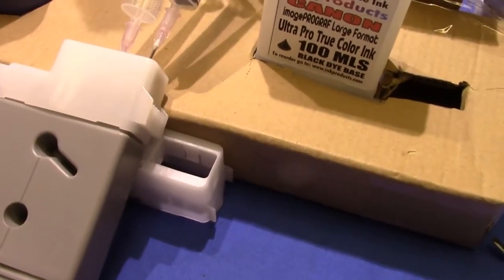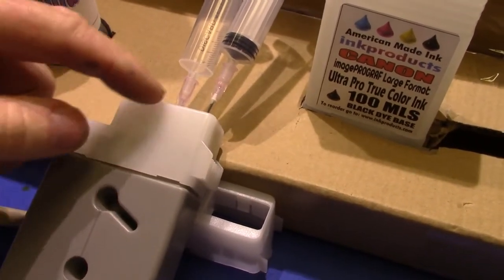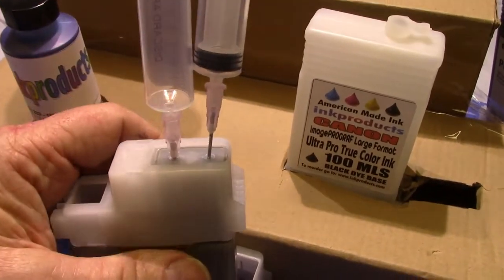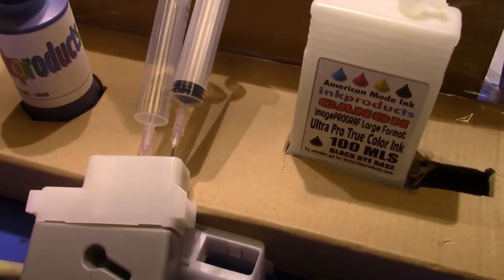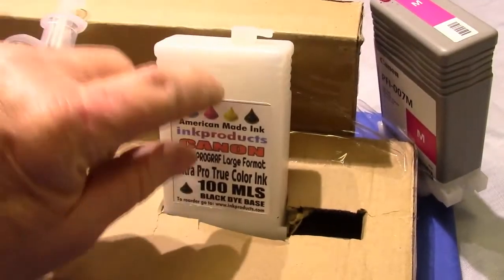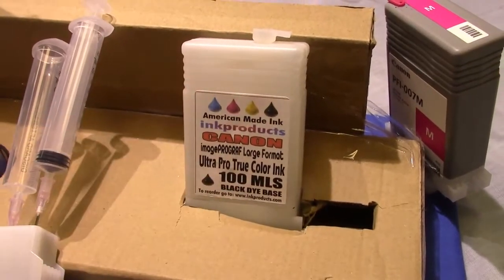Plus, by doing it that way, you have no idea how much ink you're putting in there. You're filling it up till it comes out into the other syringe, and then you have to pull up and back off. You just don't know how much air you have in there for expansion. That's why the clear ones are better. You can look right in there as it's coming up.